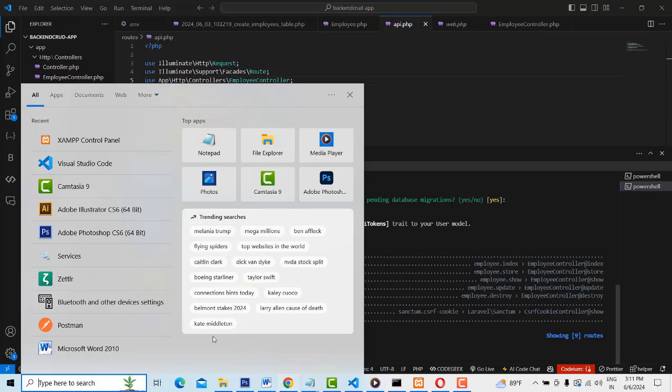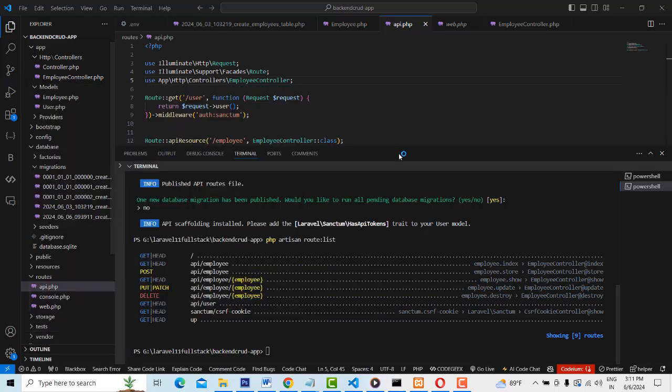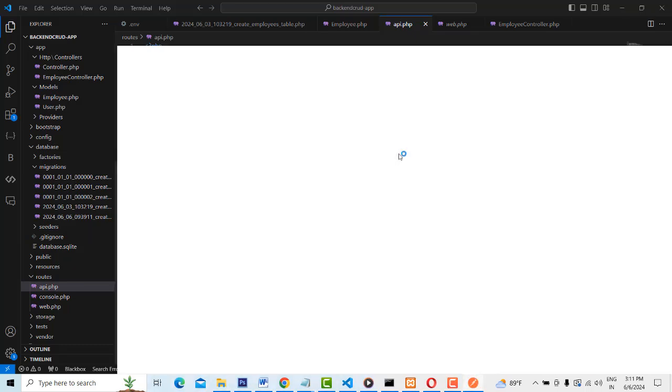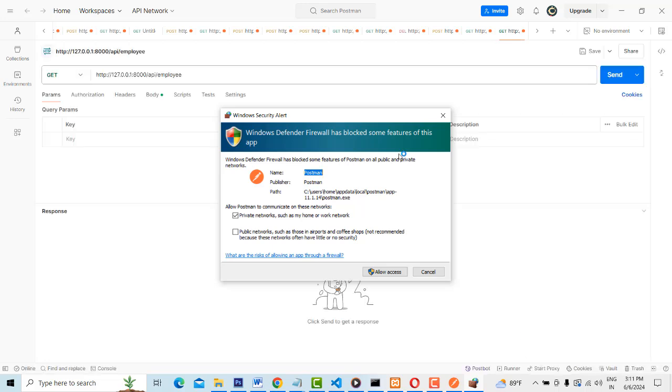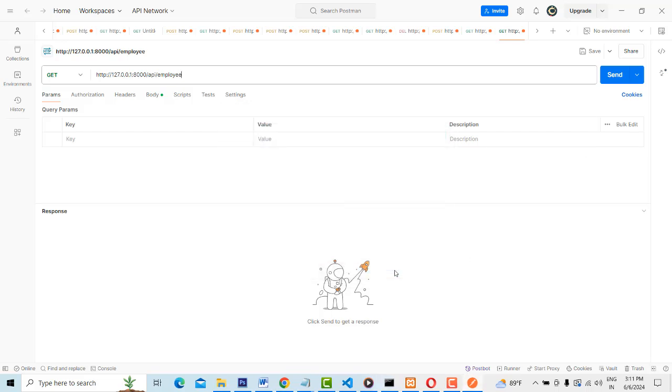Open up Postman. Now you will check whether it's working fine or not.